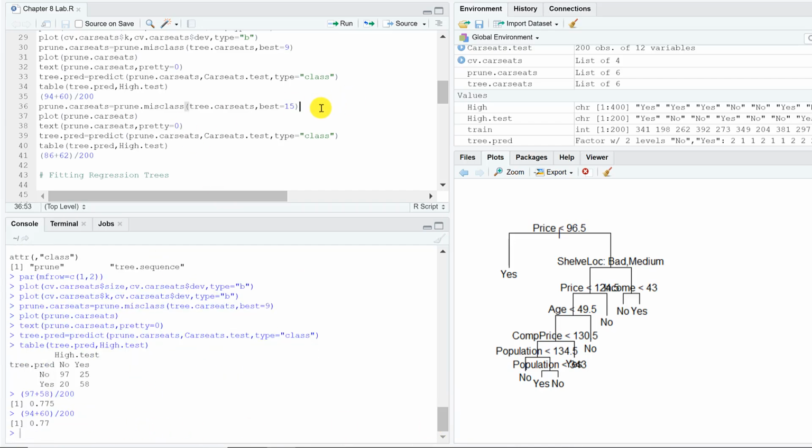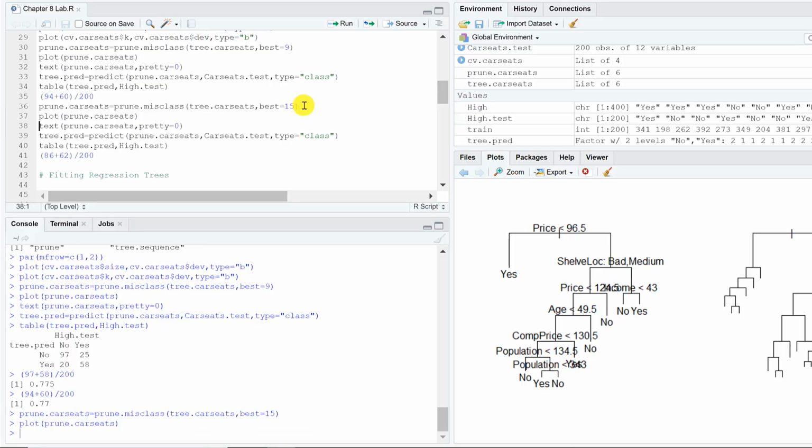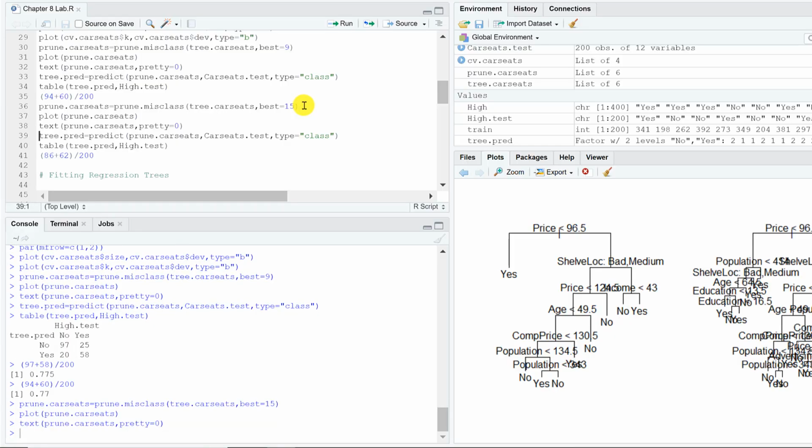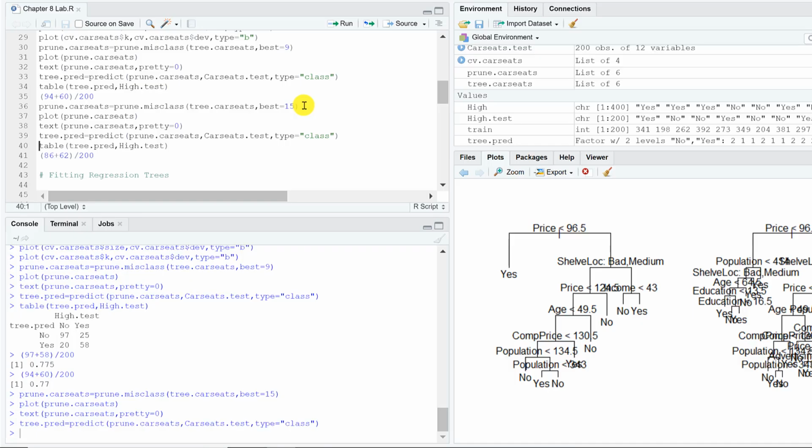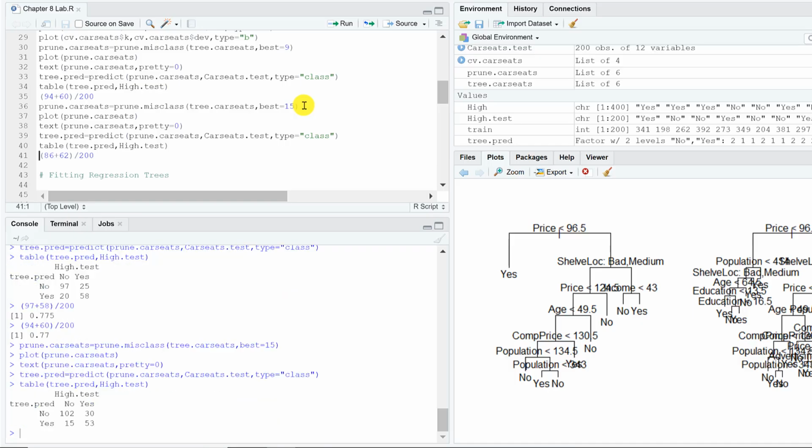Okay, so let's look at this larger tree, best equals 15. We do the same thing, plot that one, so you can see that that's a larger tree. And this isn't pruned as much. It's not one of the optimal trees or one of the ones that gave great results.